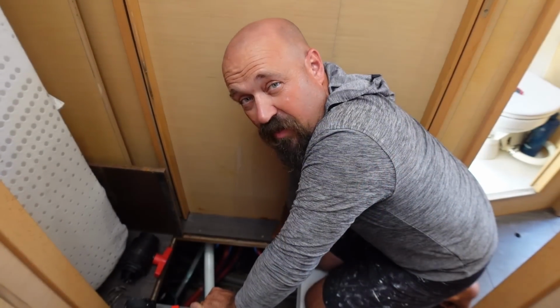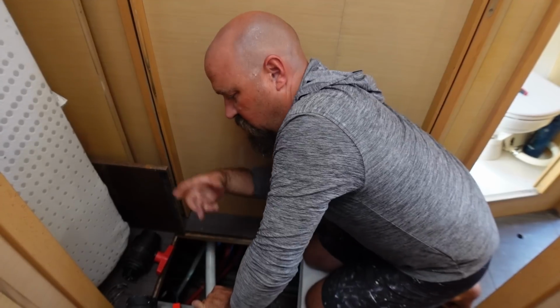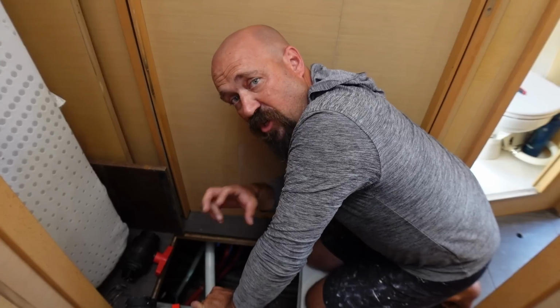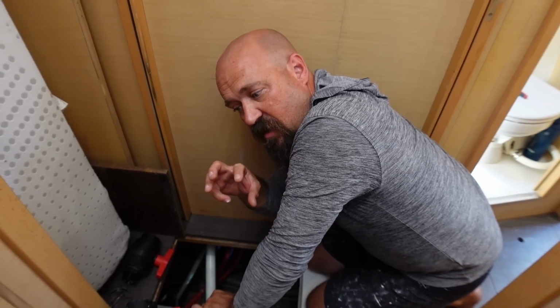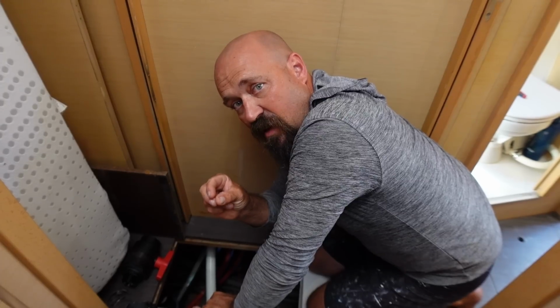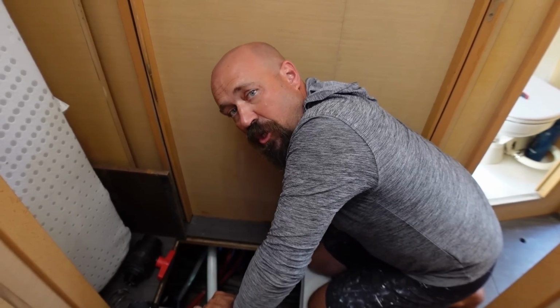I'm gonna put the Sika on the through hole from the outside and get it all doped up, and I'm gonna slide it in from the outside, and I need you to thread it in, and we just wanna thread it so that it's snug and tight. We still want a little bed of Sika, and then we'll let that sit overnight, and then tomorrow we'll come in and we'll give it a good turn, okay?